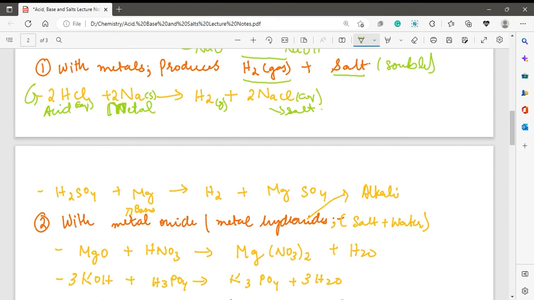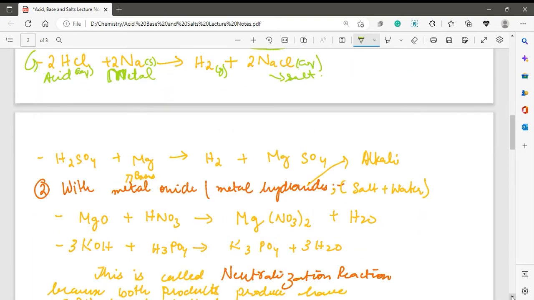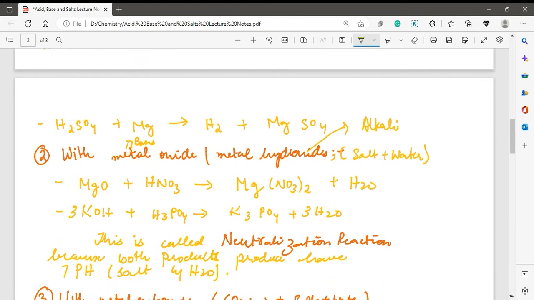These are known as state symbols, and this type of equation usually carries 2 marks, where you have to not only write the equation but also write the state symbols. The next you can see is another example of sulfuric acid reacting with magnesium. This is exactly the same. This is sulfuric acid, this is magnesium. They are reacting together and producing hydrogen gas and magnesium sulfate. So this is another example of the equation.